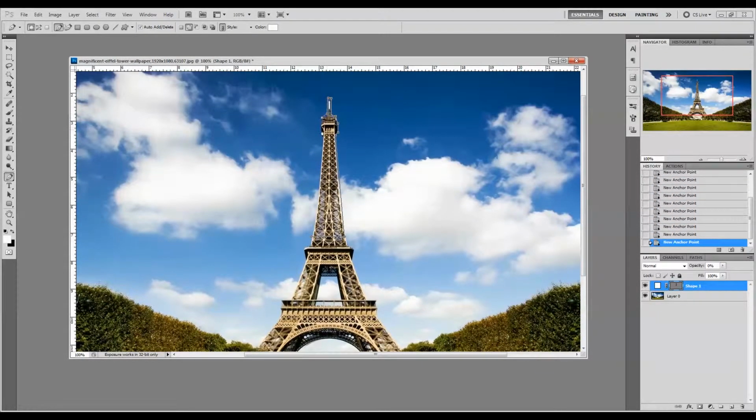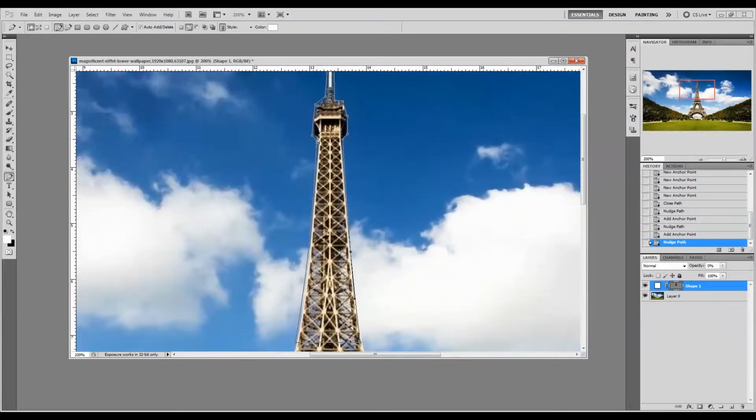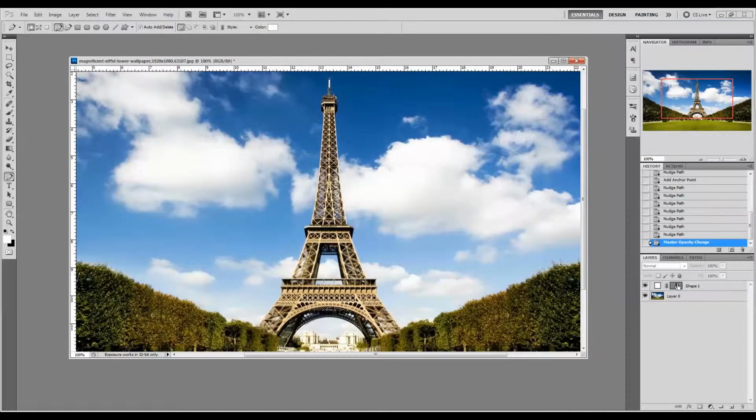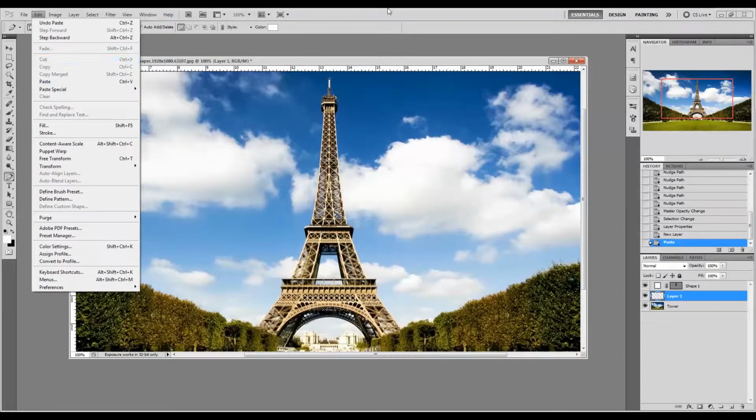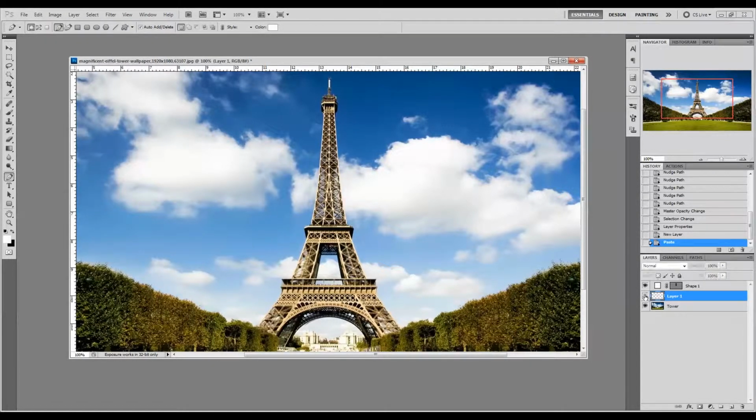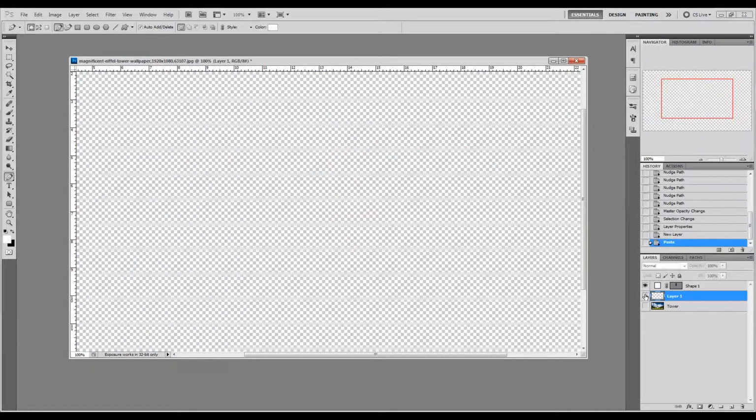Now you don't have to do it this way, this is just the way I'm most comfortable with. You control click the shape layer so that it has the dancing ants around it. And what you want to do is highlight the layer 0. Let's go ahead and call that tower, so it doesn't confuse us later. Control C or edit, copy, and then make a new layer and go Control V or edit, paste. And now that just adds a second layer that has just this part on it.